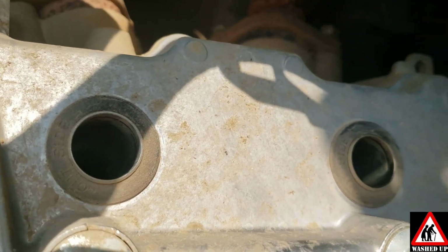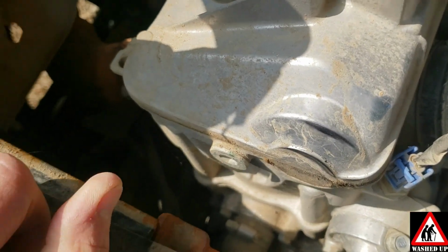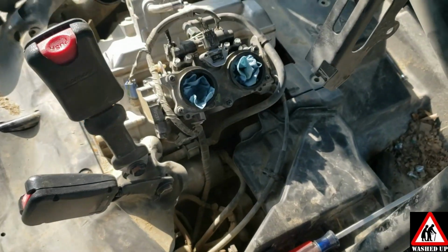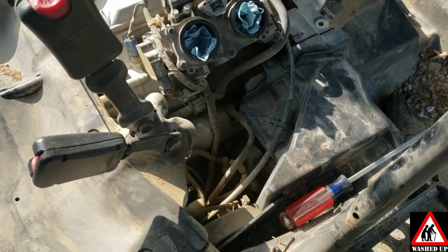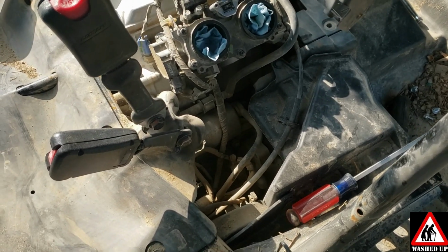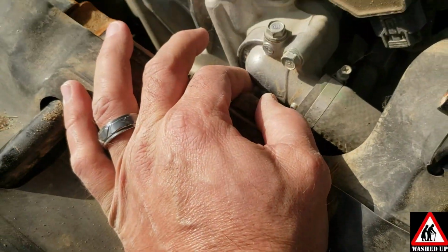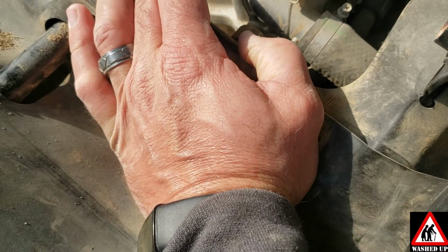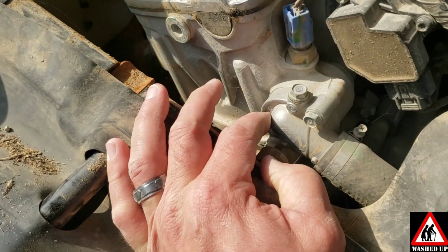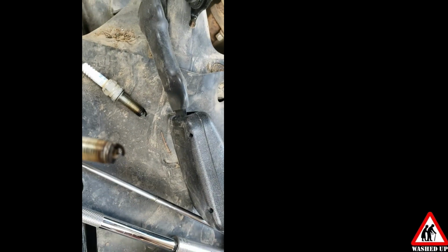See the spark plugs down in there, not really with the old sun blowing at us. But anyways, definitely no girl should have needed a bath, but she really wouldn't run very well to even get it to the car wash. So we'll get this thing torn apart here and see what we got. But that thermostat right here on the front. So guess if I'm gonna go through all this pain, might as well go ahead and get that new thermostat put in. Wasn't sure if I was gonna do that today or not, but I guess I am. Well, guess that answers that question.